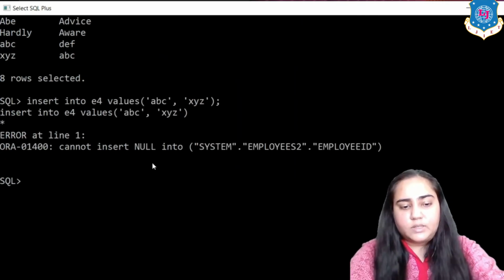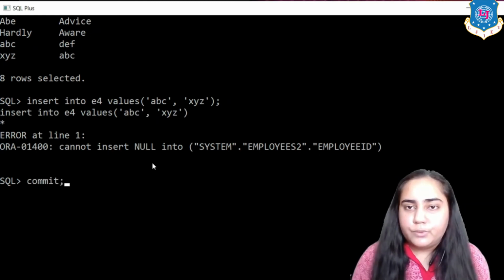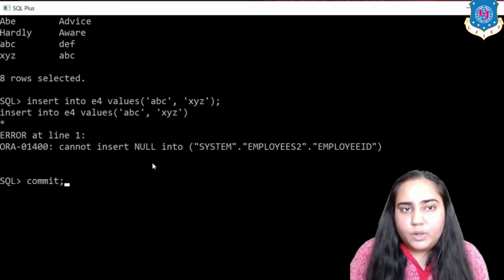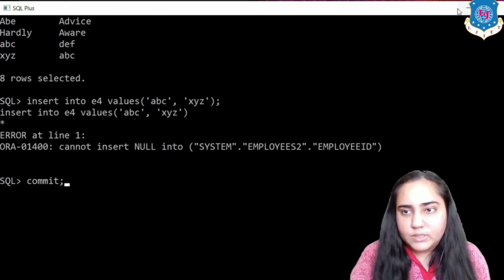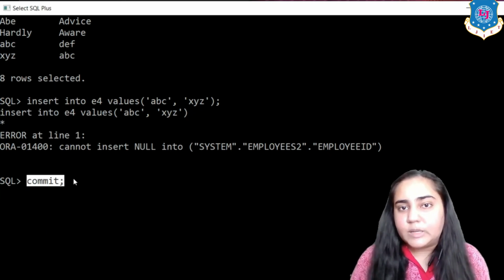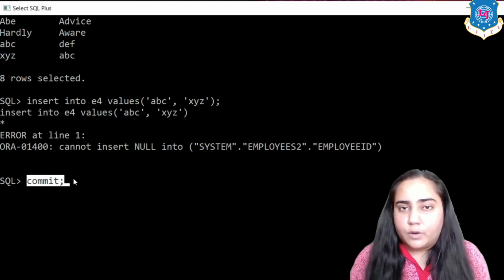One of those commands is the commit command, which I used even when I created the database that I'm using here. So commit saves your data, and whenever afterwards, if you are going to open your computer and find your data, you will still be able to find the data because you used commit. If you don't use commit, sometimes it's possible that you created some tables and the next time you open your computer, those tables or views are gone. So that's why commit is something that is used to save.